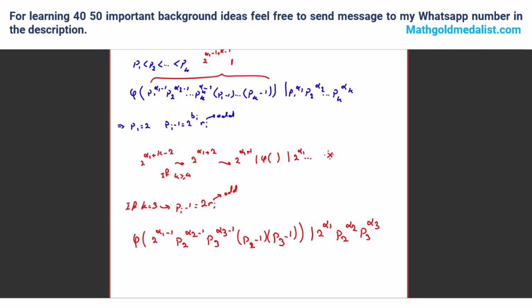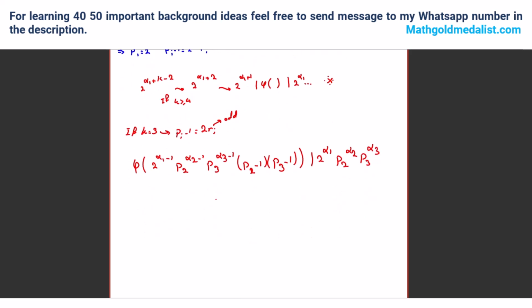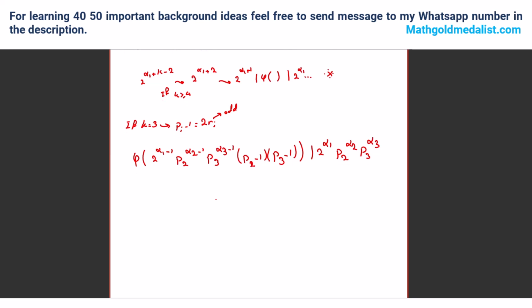Can you say contradiction? Because you can separate the phi of p3 raised to alpha 3 minus 1. And if you do that, you get p3 minus 1, which has to be even. So it's 2 times 2 raised to alpha 1, so 2 raised to alpha 1 plus 1 by 3. Oh, because we have 2 raised to alpha 1 plus 1. And then you can separate the phi of p3 raised to alpha 3 minus 1. And if you separate that, then what happens? If alpha 3 is greater than or equal to 2, there's going to be a p.